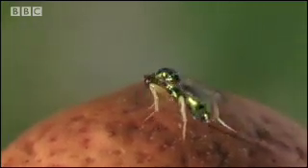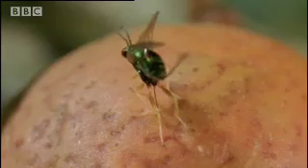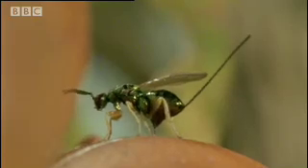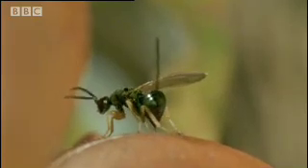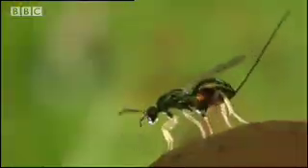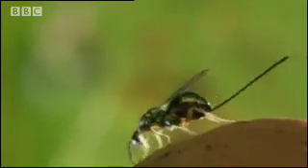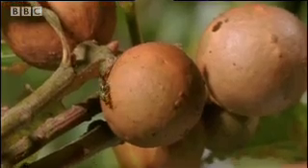Behind her, she trails her equipment for breaking and entering: a drill. She carefully selects a site for her operations and takes aim. She flicks away the drill's sheath and starts work. Her aim has to be very accurate if she's to strike her target — the larva at the gall center. The tip of her drill has a sharp cutting edge of metallic zinc, which pierces the gall tissues with ease. When she detects that she's reached the central chamber, a microscopic egg travels down the center of the drill and into the larva. The operation is over. Her offspring will now hatch in the gall center, consume the flesh of the resident larva, and take over the gall.